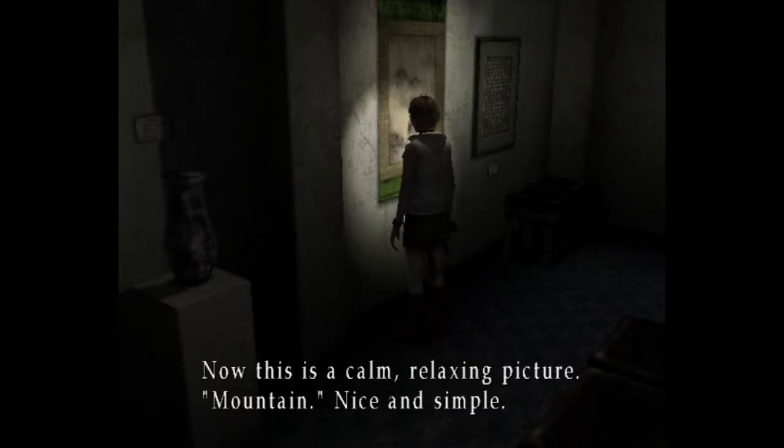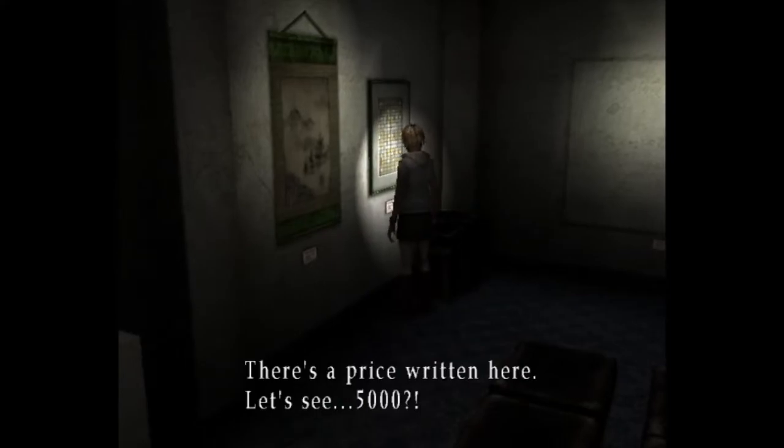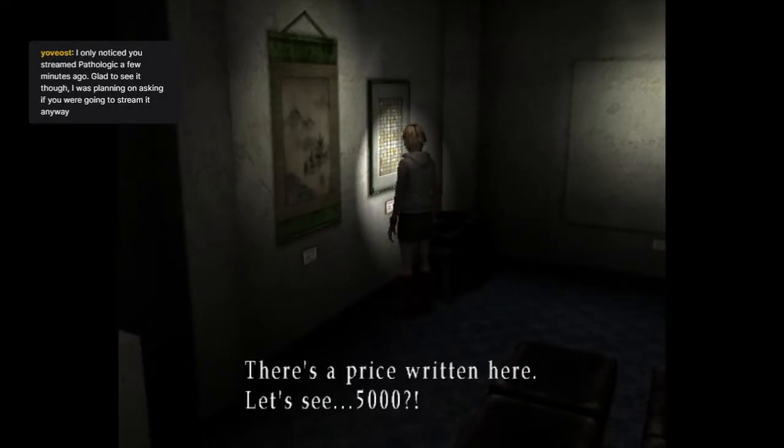Now this is a calm, relaxing picture. Mountain, nice and simple. So it's sort of a little art gallery. There's a price written here. Let's see, 5,000.